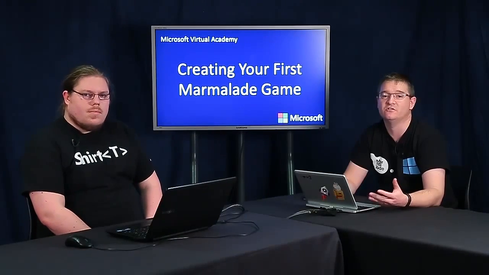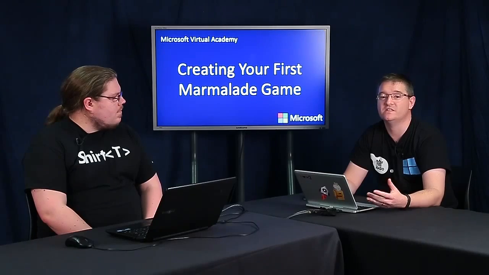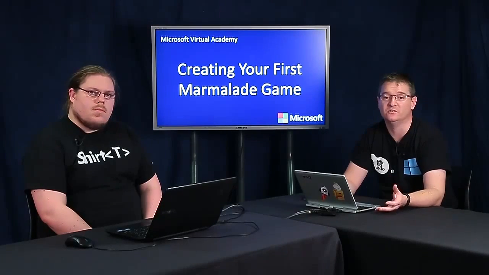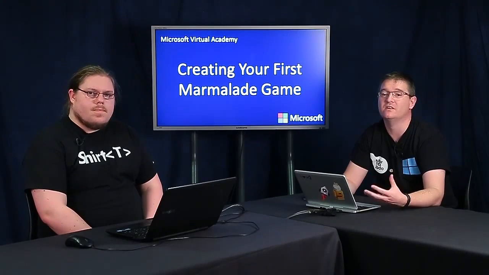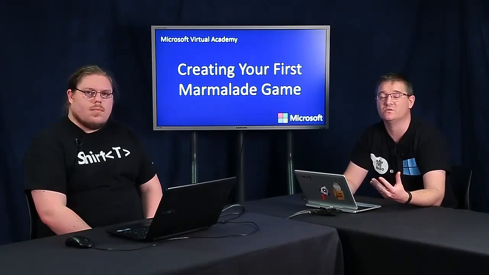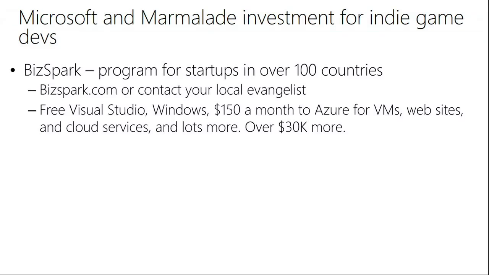So Microsoft BizSpark is really our startup program for any new startups. The key requirement is that you're under 5 years old and you're under $1 million of turnover. And this is available to any startup across the world. And as James says, you get access to Visual Studio, all our developer tools, including cloud services. So it allows you to get building and using those services to get your business started, because we know software is one of the biggest costs you face.